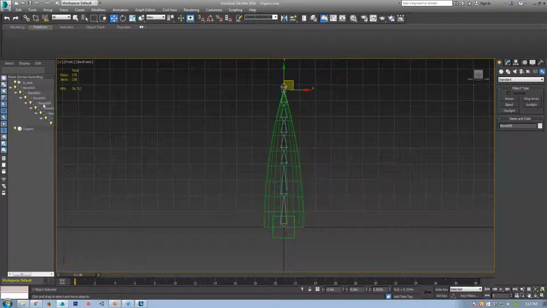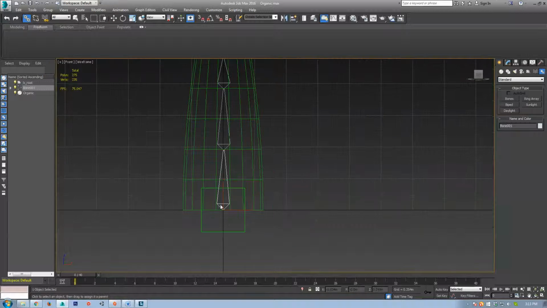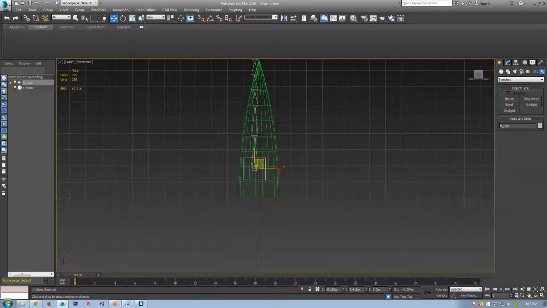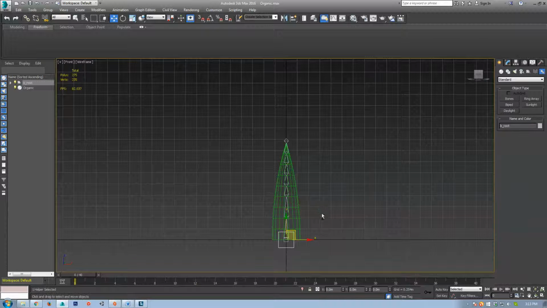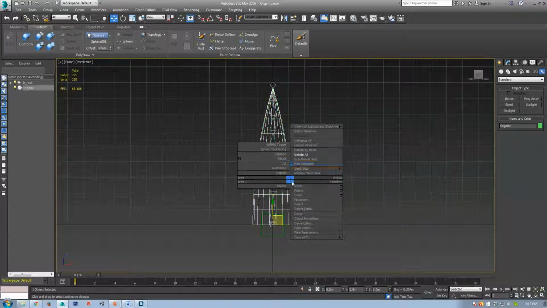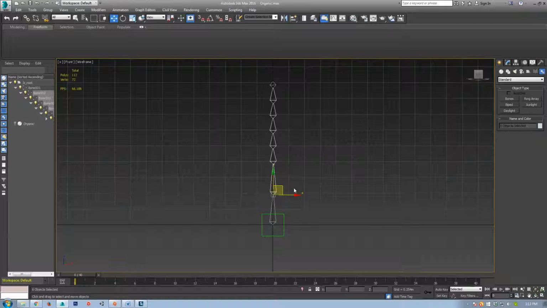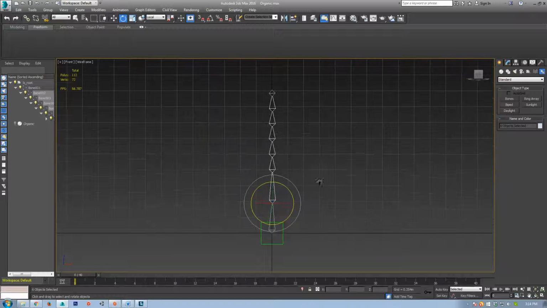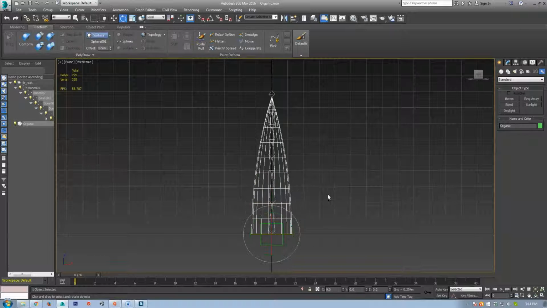Now you'll see this bone chain's already set up in a hierarchy for me, except for this bottom bit. This bottom one I'm going to zero out, make sure he's nicely in the center, and use my select and link tool to link him to my root. Now when I move my root, I'll move all of that. All right, so now we're done with our simple little setup here. If we hide this guy, you'll see we can do all the same stuff we were doing before. I can even rotate a whole bunch of these at once, which is really nice about bones. So let's unhide that guy.